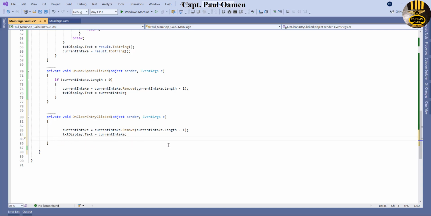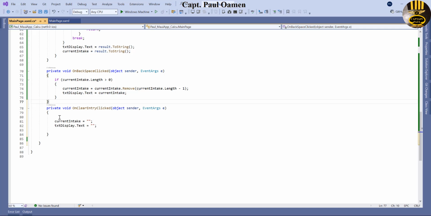Remember, it was copied. So on clear entry, I want all of these cleared. And get rid of that. I also want this cleared. There we go. So that should take care of clear entry. Okay. Clear entry is fine.